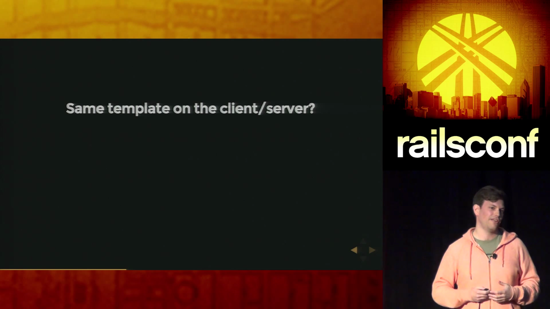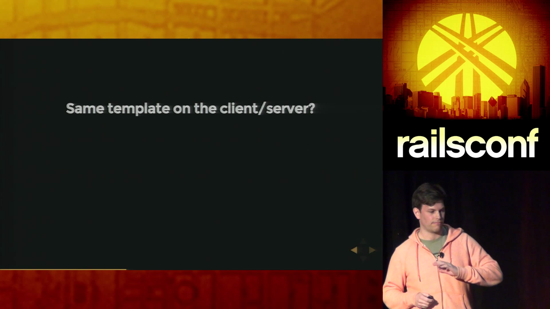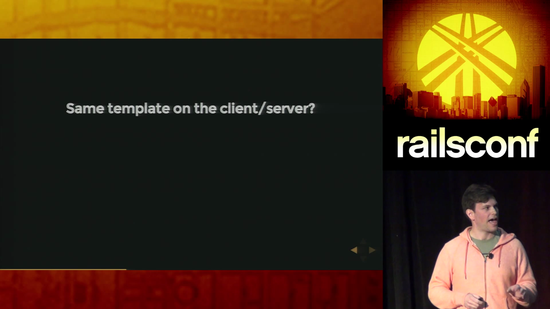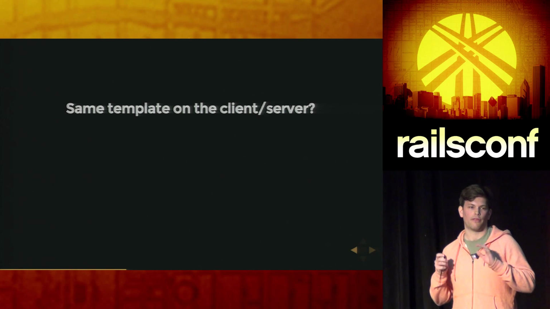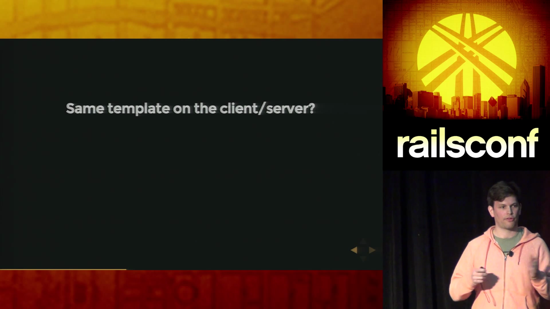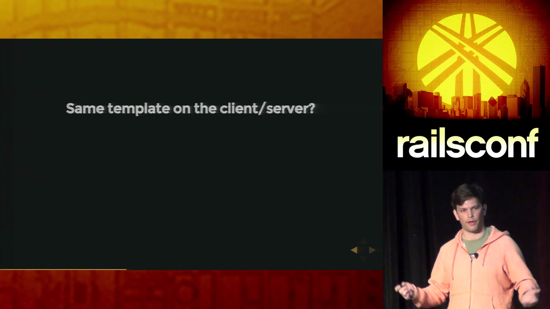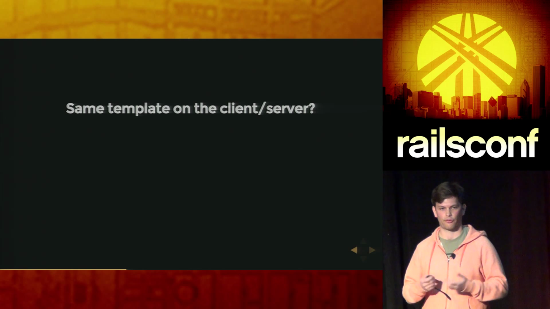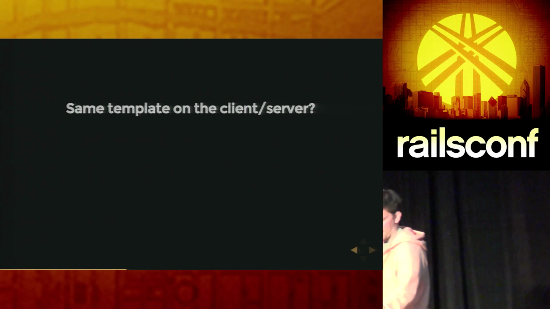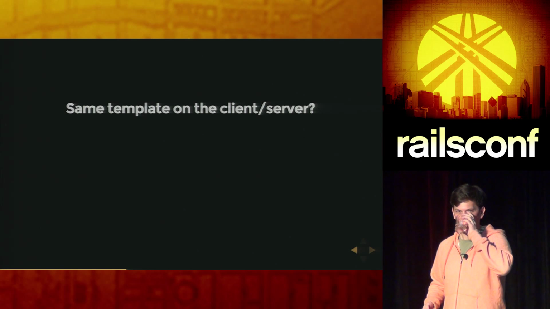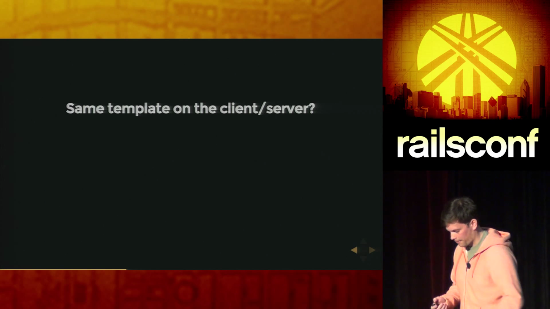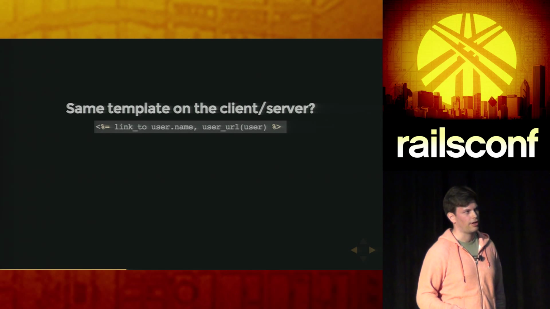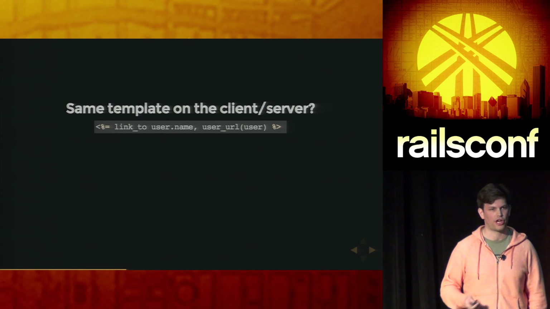So, the key part of Perspectives is that we want to be able to share our templates between the client and the server. The server should be able to render full HTML, and the client should be able to receive JSON and render a template, right? This is the appeal of something like Render.